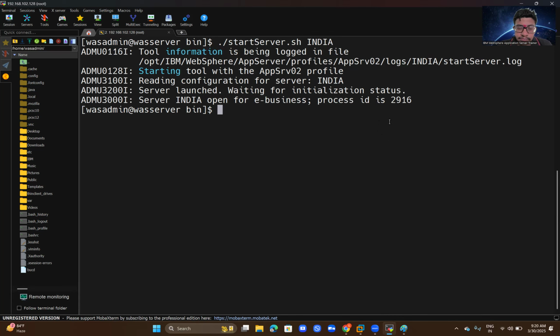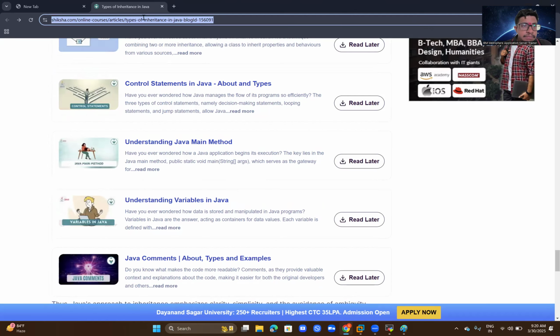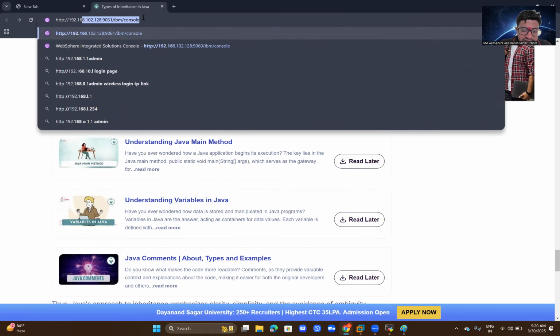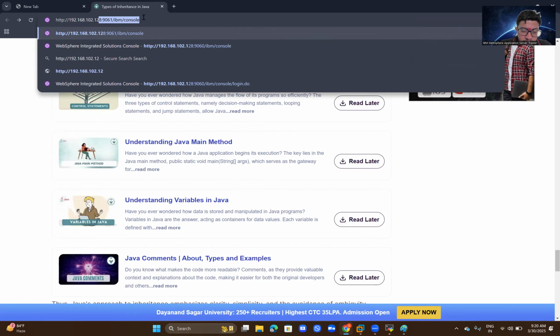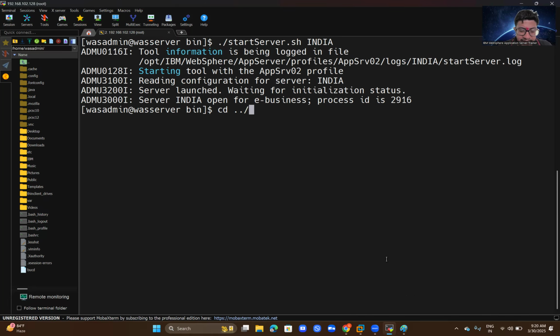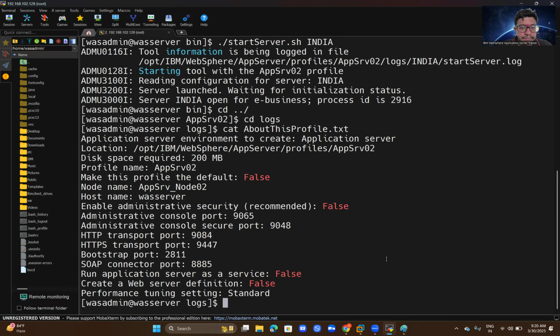Okay, I will go through this. HTTP 192.168.102.128. What is the port number? 9065.